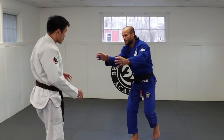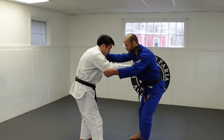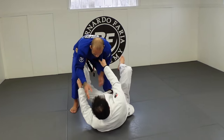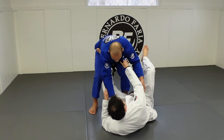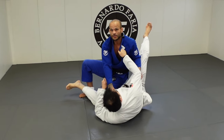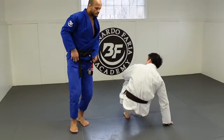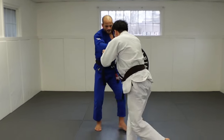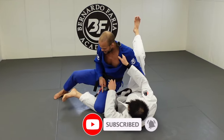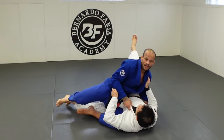Our first option: he pulls guard. Whatever foot he places — say he puts his left foot here — all I need to do is the inside knee goes over and I turn that way. I don't have to change grip; I just pull myself in and slide through it. So the first pass is the knee cut: he pulls guard, I turn in, my inside knee takes care of his leg, grip stays the same.